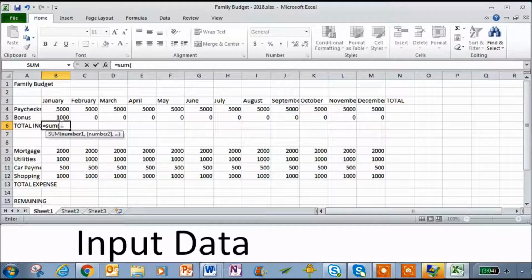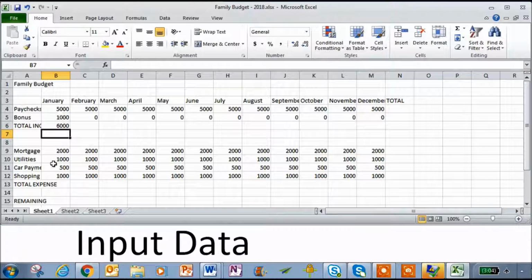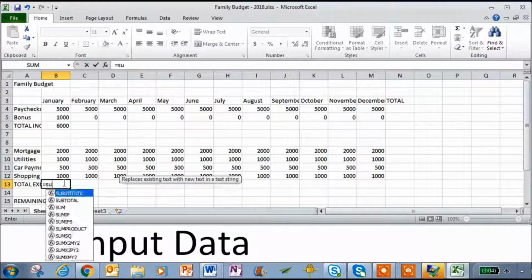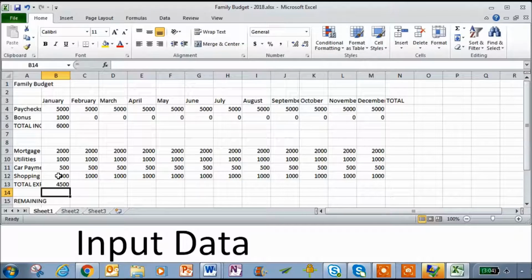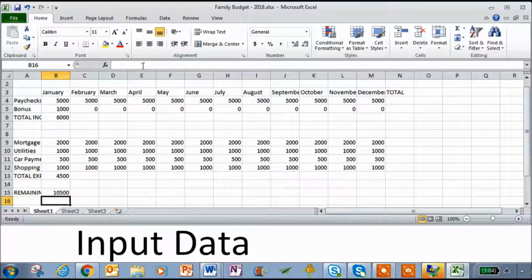Now we're going to create a formula. I'm going to type in my most popular formula, the one I use the most, is equal sum, and then put in the parentheses, and then highlight the cells you want to total up, and then hit enter, and it'll automatically total it. Now let's add together the two cells. So let's take income plus expenses and hit enter.